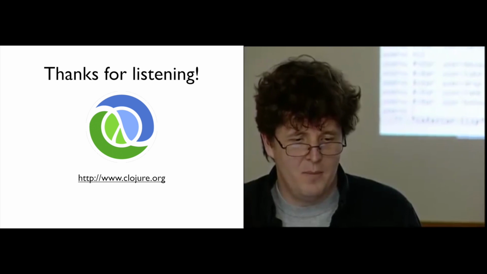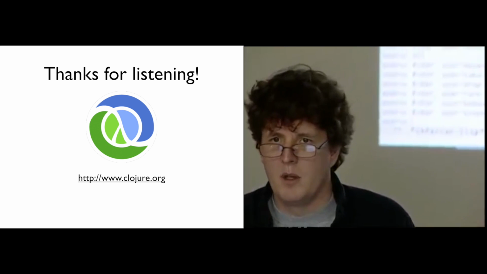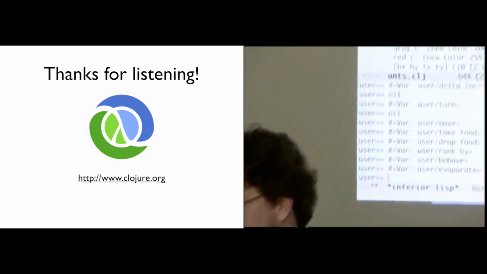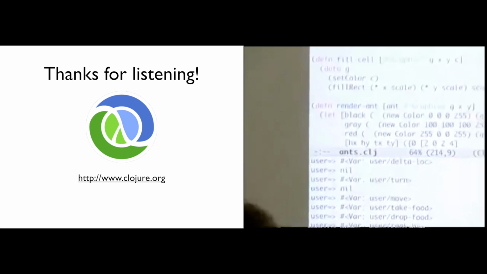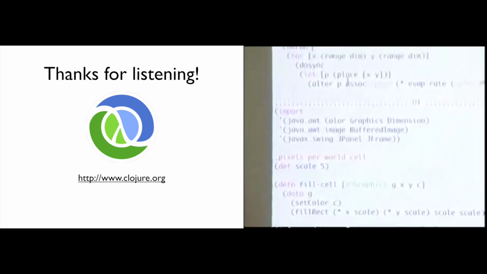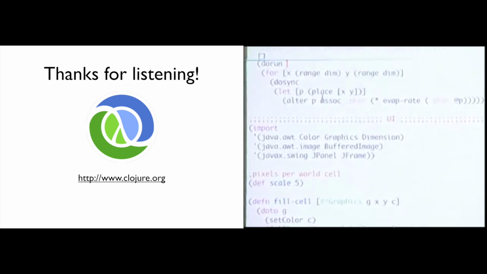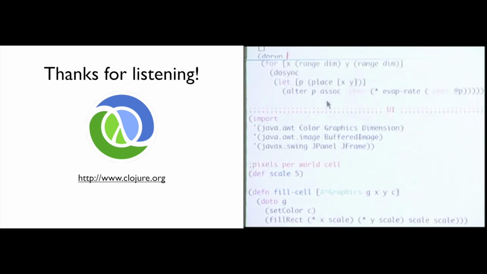Okay, so that's evaporate. Another use of the for, again, do run, because for is lazy, so I need to force this to happen. That's what do run does. And there's a mini transaction. Note this isn't a transaction around the whole loop. That would really pin down the world, because this is a writing transaction, right? But I don't really care. I'm just supposed to evaporate everything, so I can do that in little jobs. There's a lot of little jobs to evaporate across the whole world.